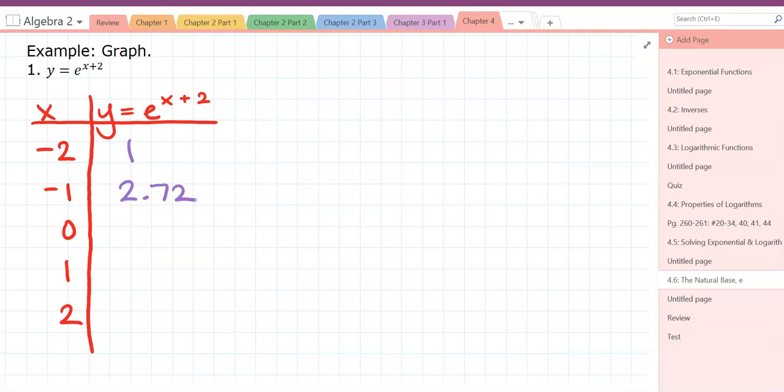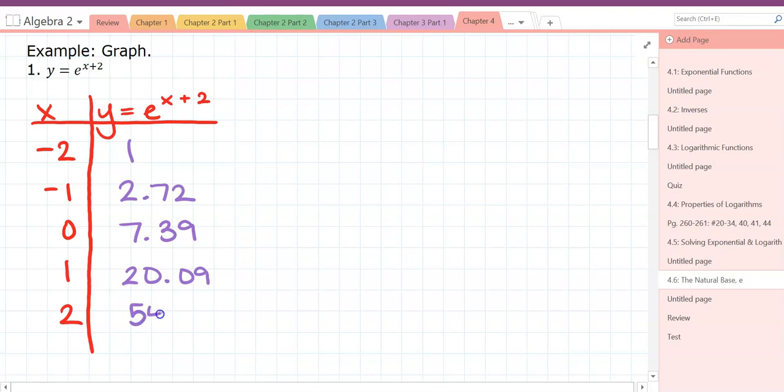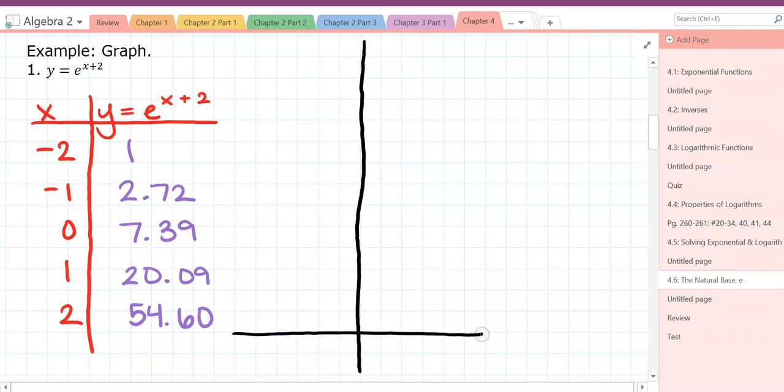I'm going to finish filling out my chart here, and again, I would go ahead and just round your numbers to make it easier on you when it comes to graphing. And you don't even have to round it out to places like I'm doing. You could just go to the nearest tenth if you wanted to. Okay, so you can see how quickly these numbers are growing, and that's because this is an exponential function. So when I go to graph it, I'm not going to have room to do all of these, but we should be able to do at least the first couple and show the general shape of the graph.